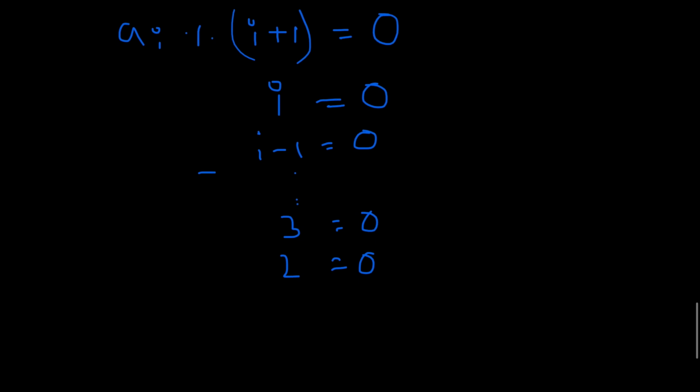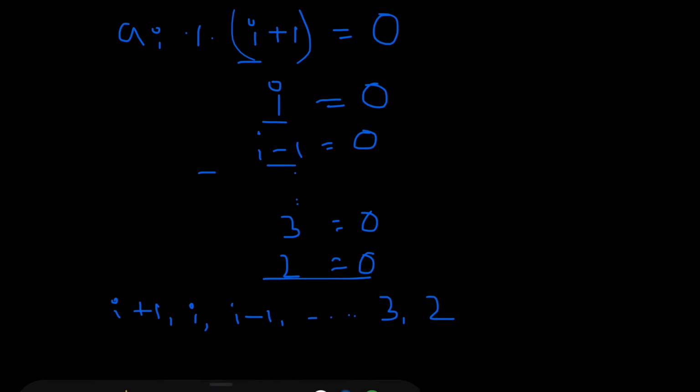Now this condition will go at max 21 times. Why? Because let's say all the numbers divide a. If all the numbers divide a, then I can write it as I plus 1, I, I minus 1, then dot dot dot 3, 2. Now for this, if all the numbers divide a of I, then the minimum such number that is divisible by all the numbers can be stated as the LCM for this, right?